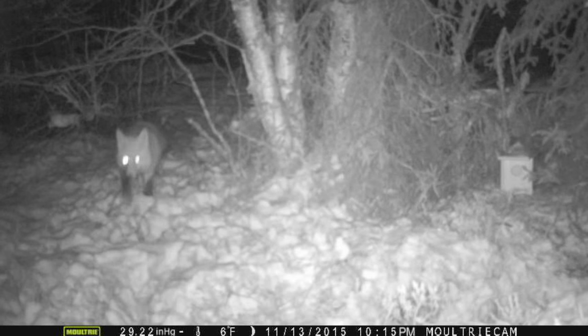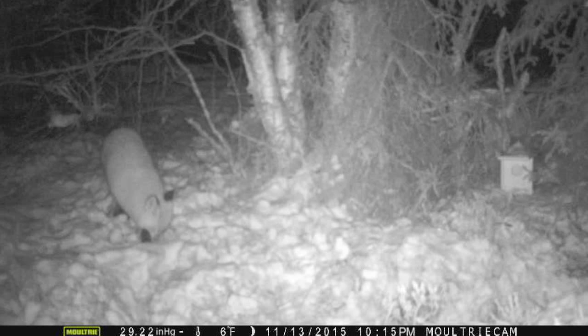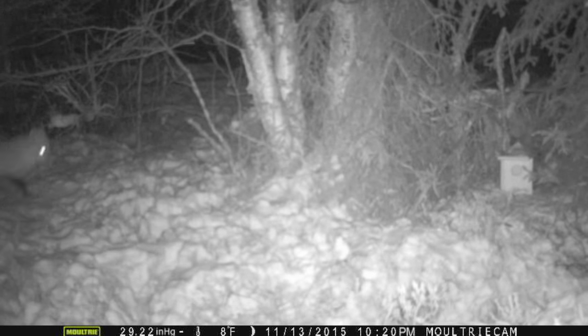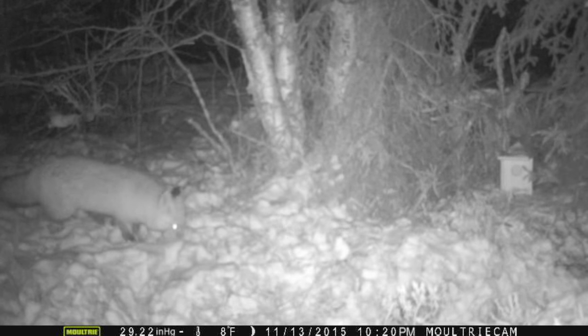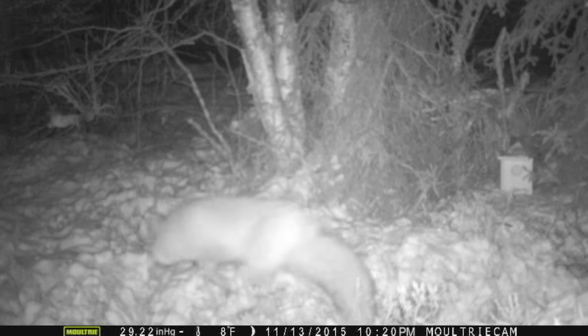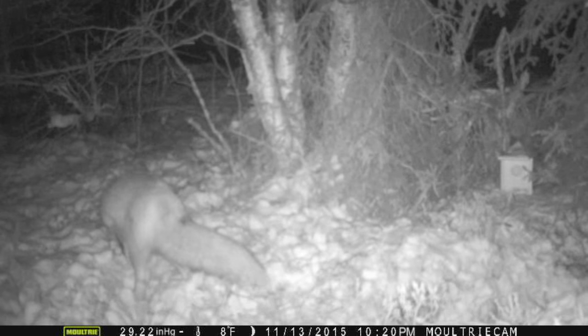So the next night, the night of the 13th, the trap is bedded — nice and solid so it'll jump up out of the snow. The bait is in the hole. I didn't use any lure because she was obviously coming back on her own. But everything was set. Had the wax paper in place. The snow was sifted over everything just right — no lumps, no melted stuff to freeze. And she came back twice before 11 o'clock.